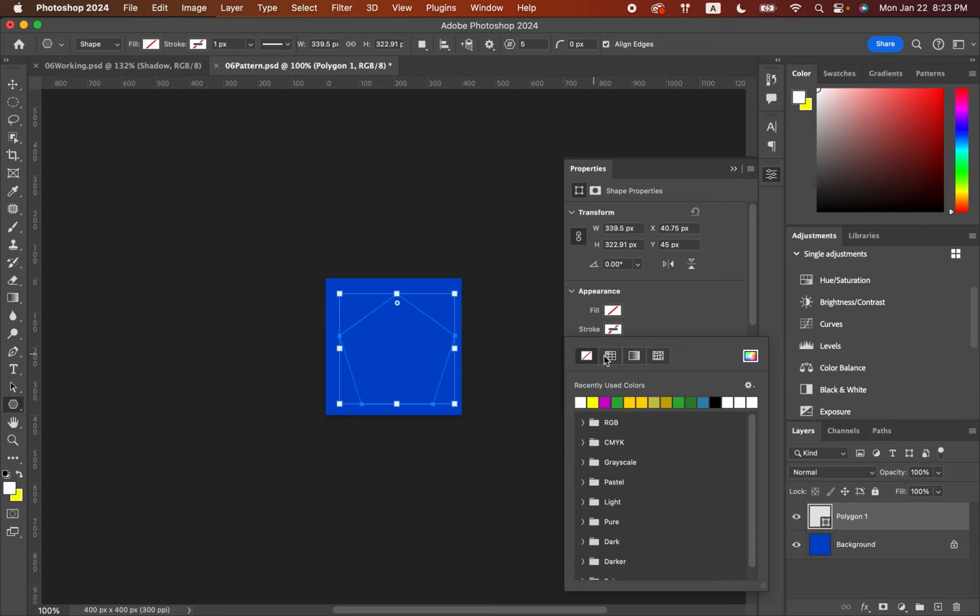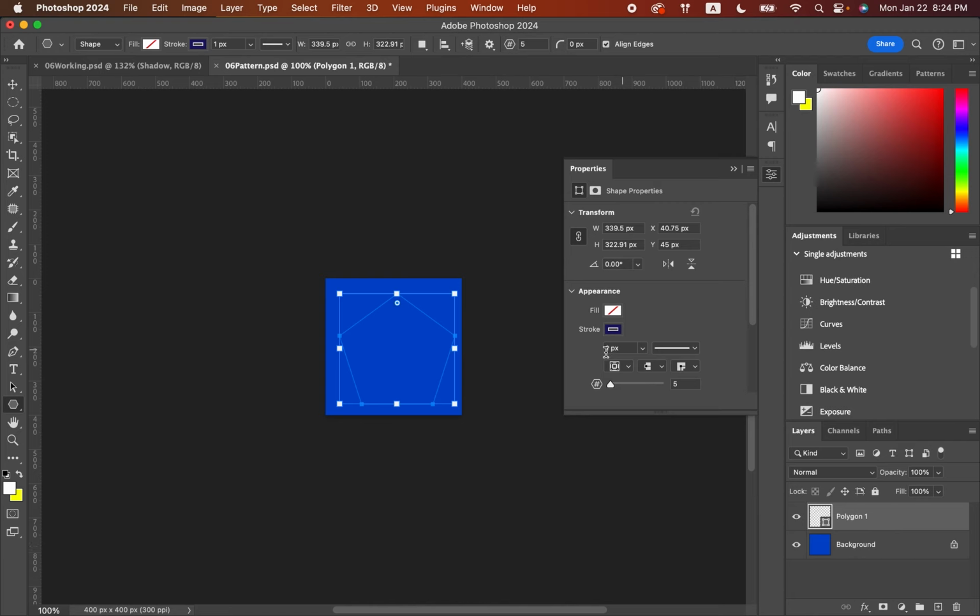Oh, that's gradient. Hold on. Here's a good navy blue under dark. Okay, and then the width of the stroke needs to be 20 px.